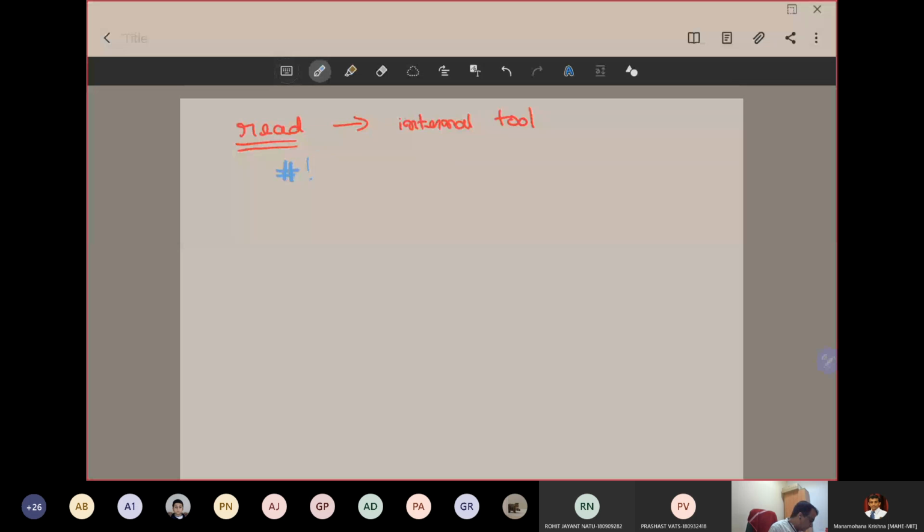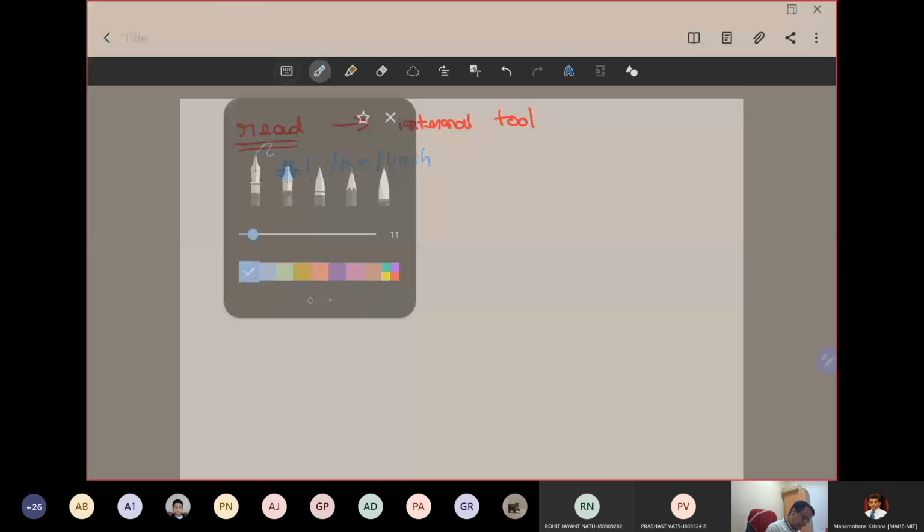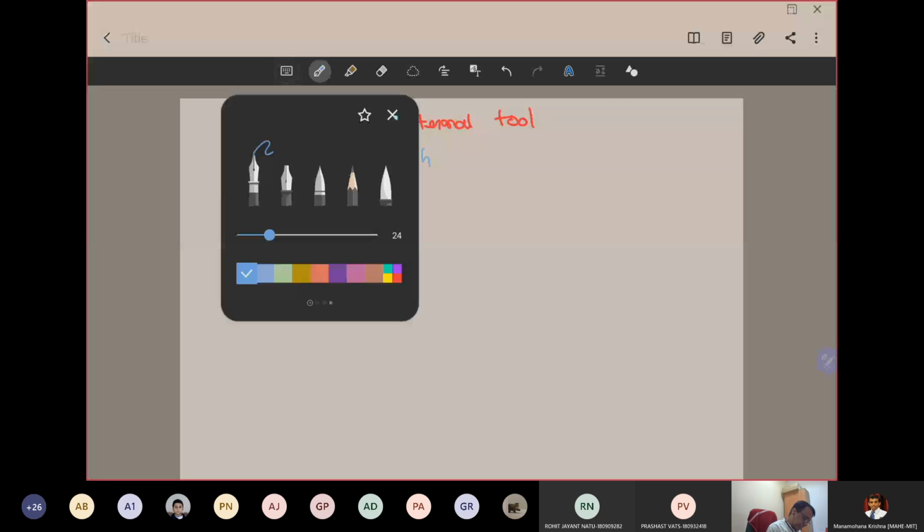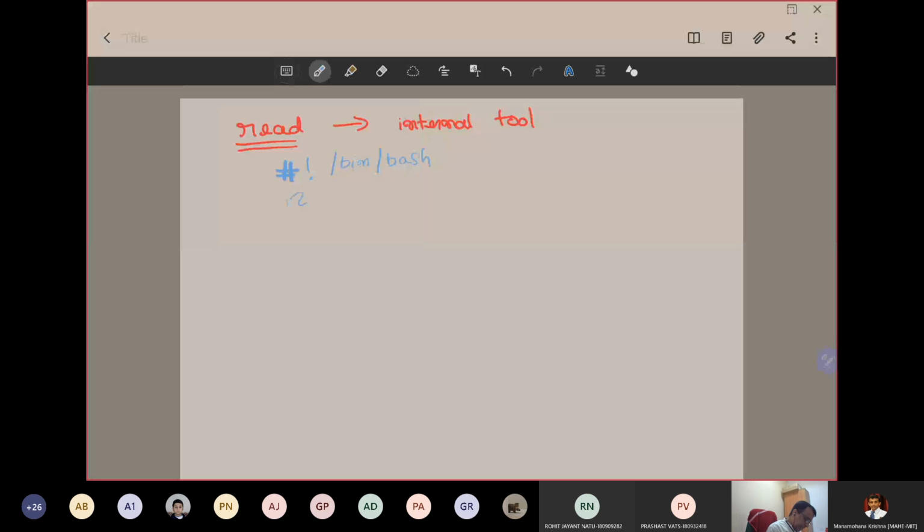Hash slash, then bin slash bash. Then you can write as many comment lines as you like. You may say the shell script name is emp1.sh, some file name. You can also write additional information, like this script is written by such and such person.